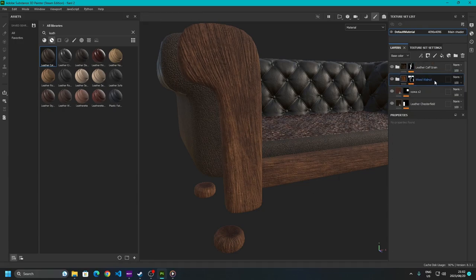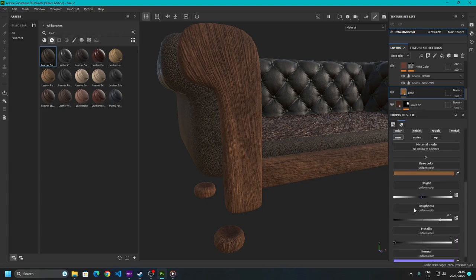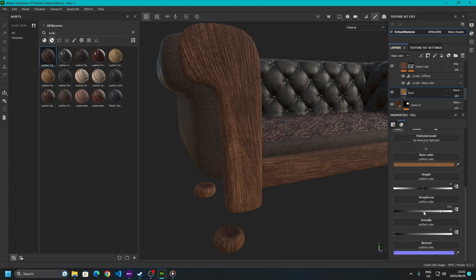We're going to select our walnut wood. We're going to go all the way down to the base. We're going to decrease the base's roughness, scrolling all the way down here to 0.5. Make it 0.4, which is going to give us a smooth enough wood.